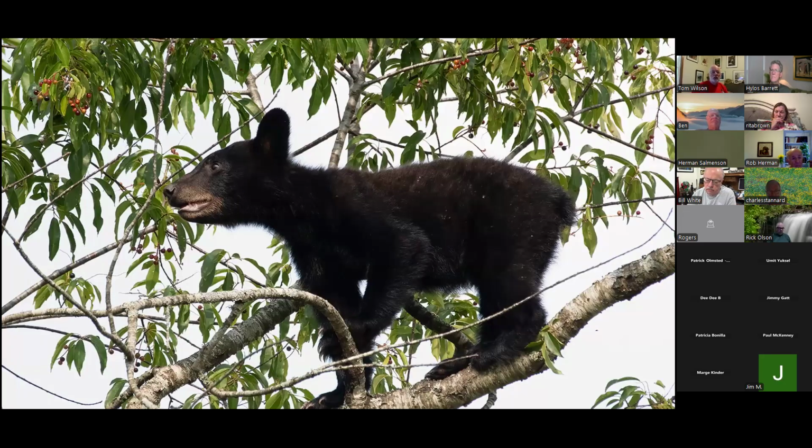So this is my favorite time to go to the park. This is where you can most easily find the bears. This is a little cub up in a cherry tree, and this was August the 8th of 2024. So when those black cherries come into fruit, one of the best ways to find the black bears is just find a cherry tree, and those bears will be up in the cherry trees eating those berries. The berries are really, really good for them, loaded with antioxidants. The rangers up there say that a good cherry year is also a good year for bears.